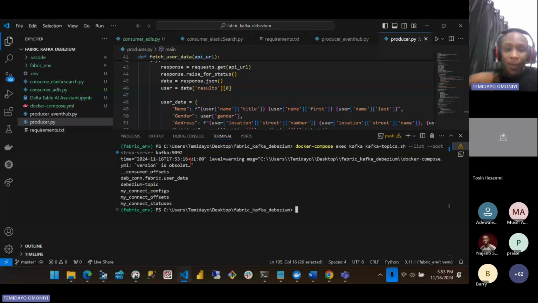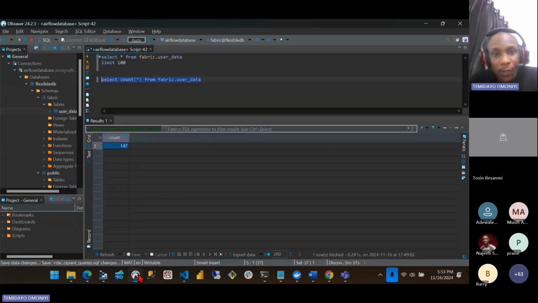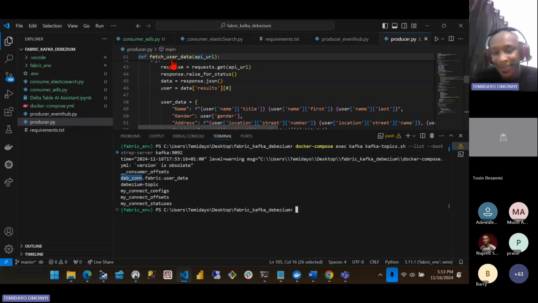Okay, awesome. Now you can see all the topics here, but the topic I'm actually looking for, if you notice very well, is the Belgium connection I called Debs, right? And if I go to my database, you see that I have a table called fabrics. For the user, I just gave the username, user data, as a table name. Don't mind me, it's not standard. I'm just naming it anything, just for time and everything. So now you can see that this is the exact topic I'm currently looking for, right?